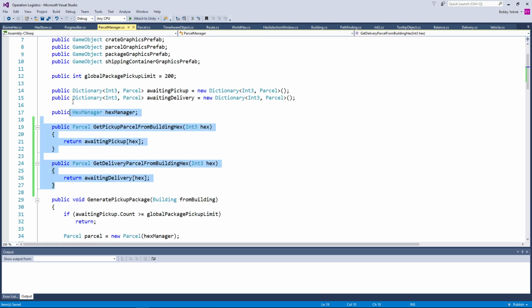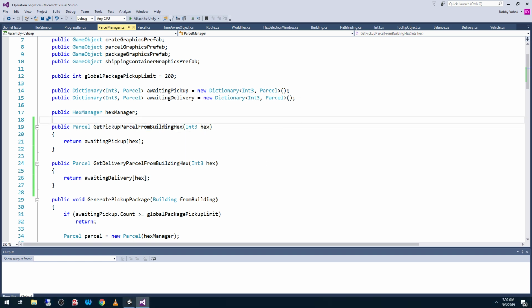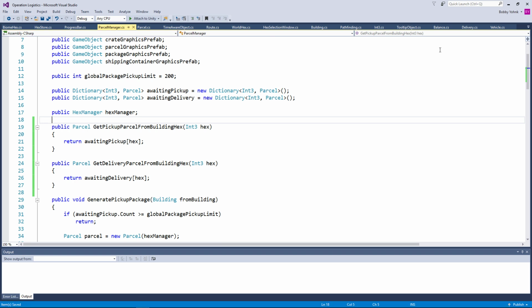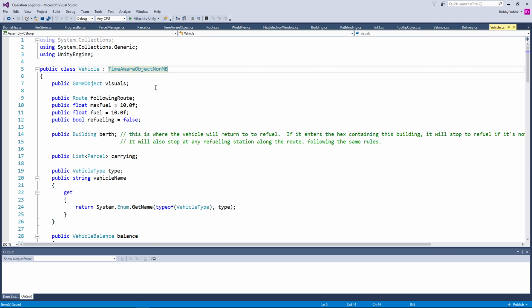And we're going to need these. I mean, we technically could have just done the awaiting pickup hex and it probably would be less typing, but I think it's easier to read this. So there we go. We're not going to run anything. There's nothing to run really there, but we're going to use that in the vehicle class here.